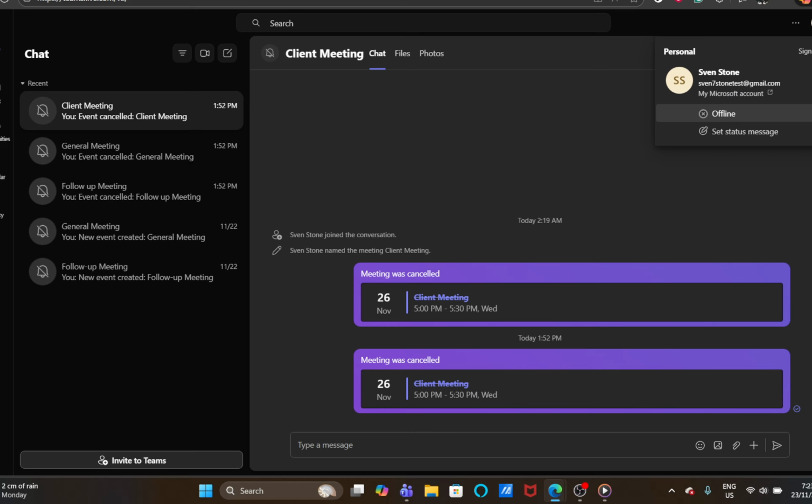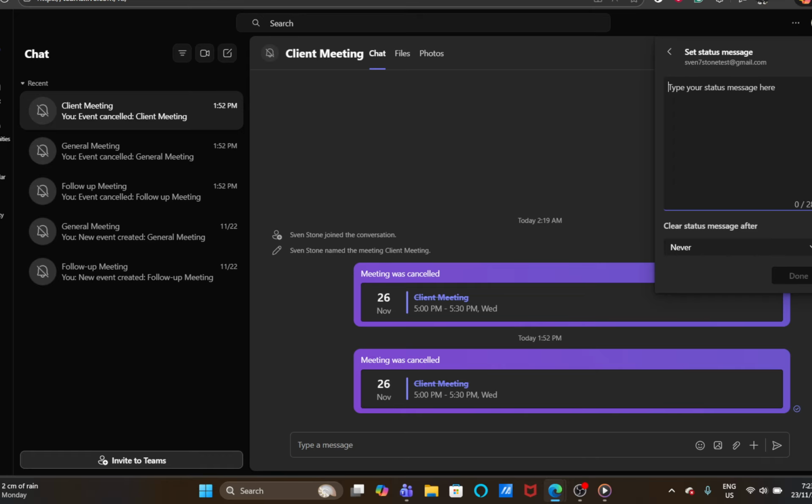In the profile menu, look for your current status. You'll see options like available, busy, do not disturb, and appear away, each with its own color and icon. Select available, the one with the green circle and a check mark. As soon as you pick it, your presence switches to online and ready, and everyone in your organization will see you as available. If Teams had you marked as busy because of a meeting or as away because of inactivity, this step overrides that for now and brings you back to green.